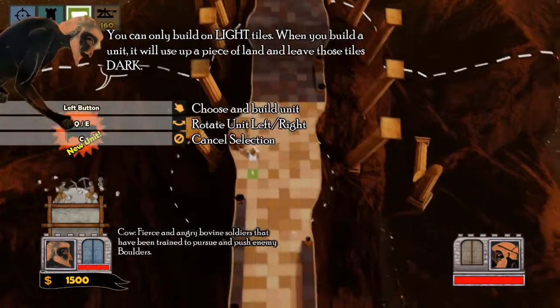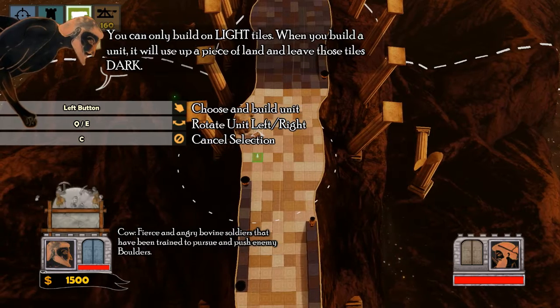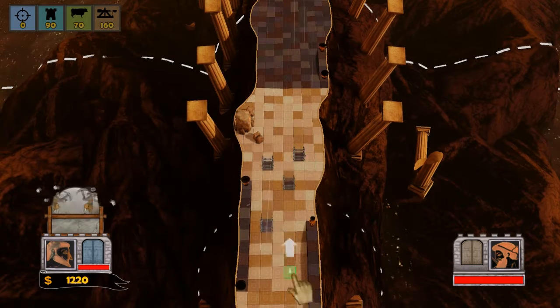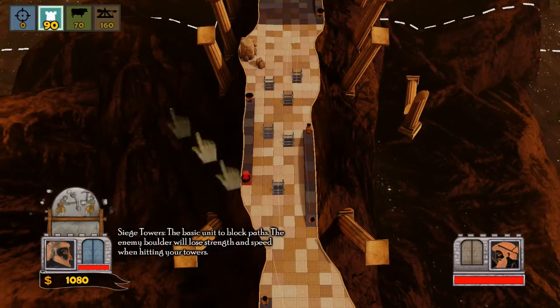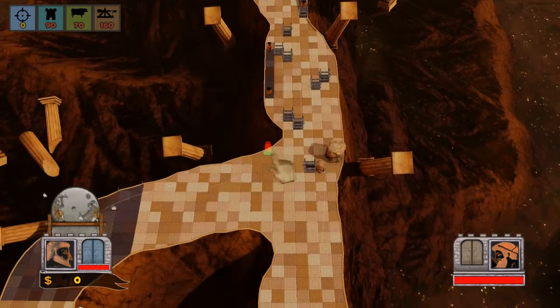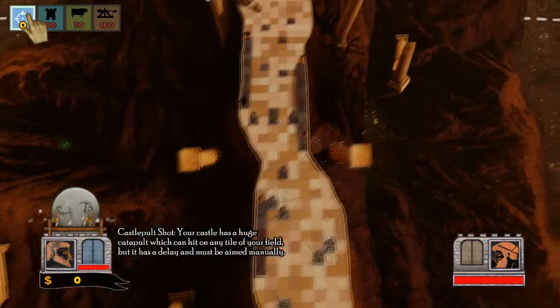Let's put some fierce cow and angry bovine soldiers that have been trained in the pursuit and push enemy boulders. Eat my bovine cows. And then we'll put down a few towers to just block his way. Spam, spam, spammy spam. There we go. And then we also get this, which is a catapult shot.